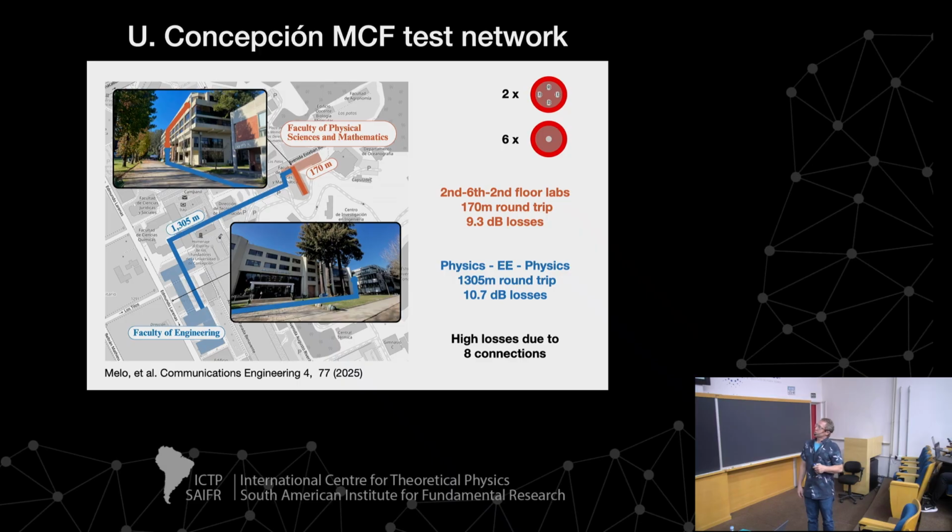So this is actually installed within the campus. It goes underground, crosses several streets and so on, goes to the middle of the square of the university. So the first thing you do when you install something like this is you see, well, does the light actually make it to the engineering department? How are my losses and so on? And we have quite a bit of loss, almost 10 dB of losses in both sections, right?